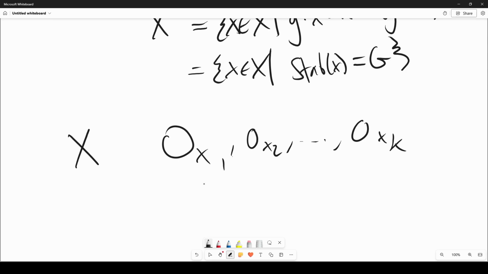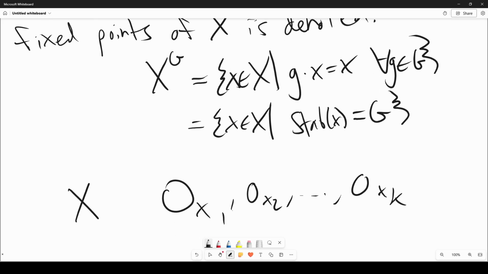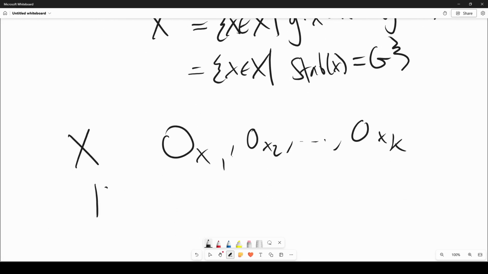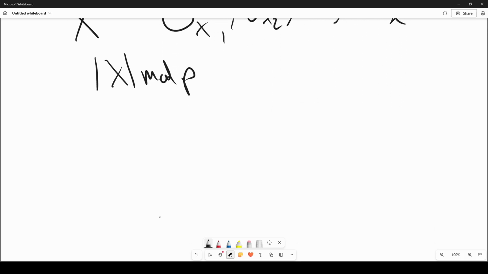And so an interesting idea, if I want to learn more about these fixed points, is to consider what is the size of my set mod p. Because if I can group a lot of elements into sizes divisible by p, I might get them to cancel out, and it might tell me something about the fixed points of this set, because the orbit of any fixed point is just size 1.